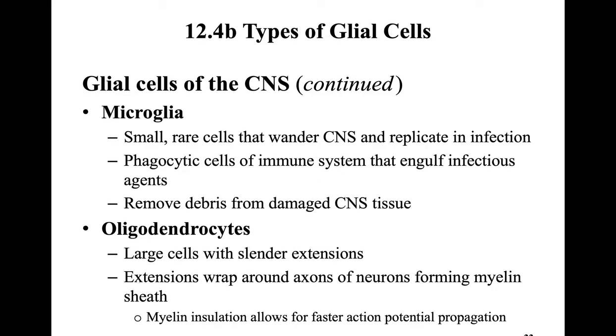Okay, the one I care for next is oligodendrocytes at the bottom of the slide. Notice the title: we're dealing with the central nervous system. Oligodendrocytes also have myelination, but they're part of the central nervous system. So oligodendrocytes myelinate neurons, but they're part of the central nervous system. Okay, next slide.